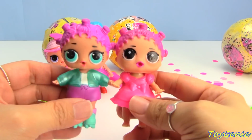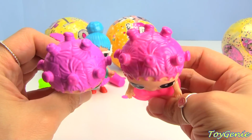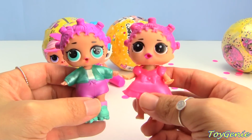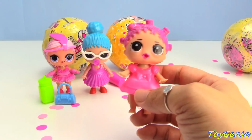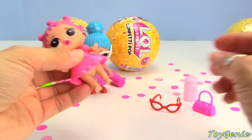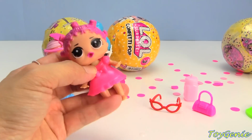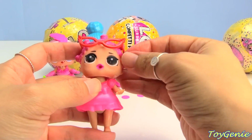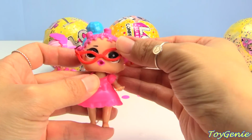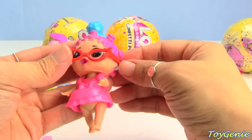Okay, so here is the real LOL doll, and I think they were trying to imitate it. You see the hair? It looks almost the same. Almost. Close. So let's, oh, this one didn't have any shoes. Okay. So let's put her glasses on. At least she has some glasses, right? Will the glasses even fit on her?